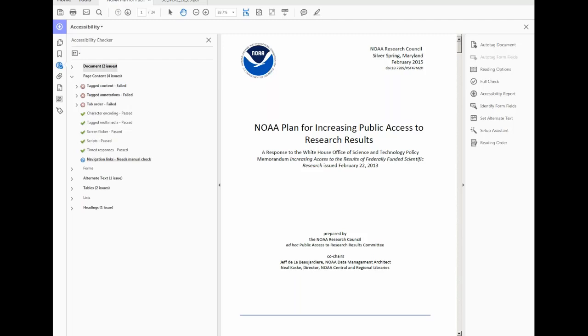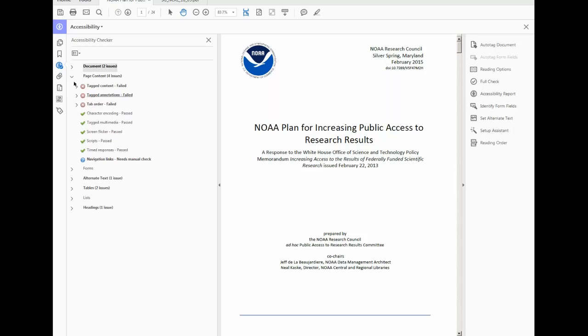Again, the navigation links are internal links. So what it's telling you is you need to make sure that your table of contents, if it's bookmarked to sections in the document, links to the appropriate places. If you have hyperlinks in the document, make sure those are working correctly and going to the correct page. This is something you need to do manually. Again, the system can't do it for you.